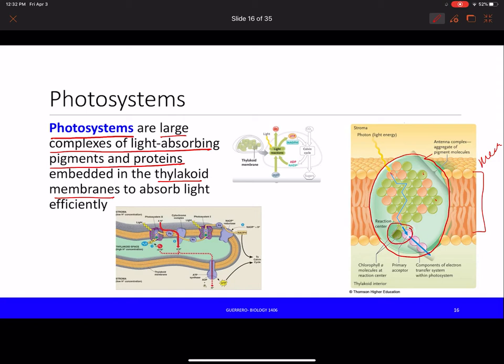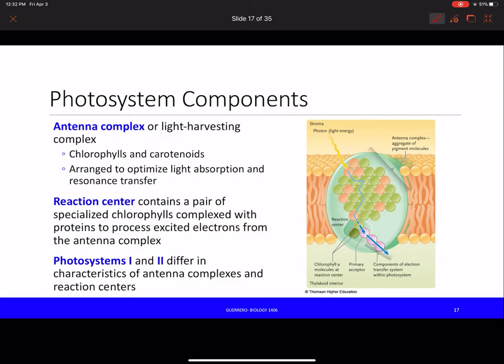In that reaction center, the energy is going to excite electrons that are just sitting there waiting on it. We got the electrons from someplace else, and I'll tell you where later on. And when that energy comes in, those electrons get excited and they start moving. When they move, they get moved from protein to protein to protein. And as they move, we are then going to create ATP. So that's what your photosystem is.